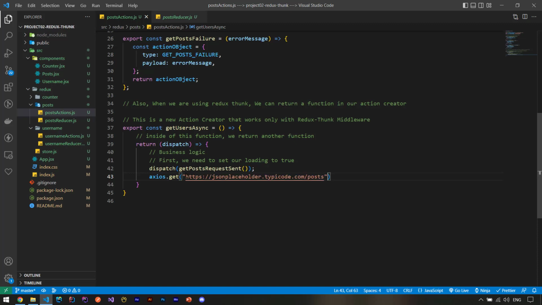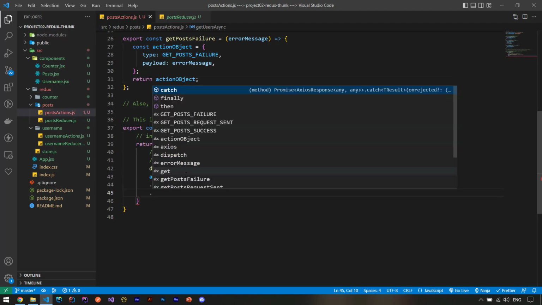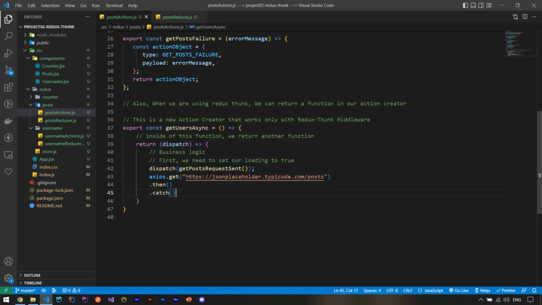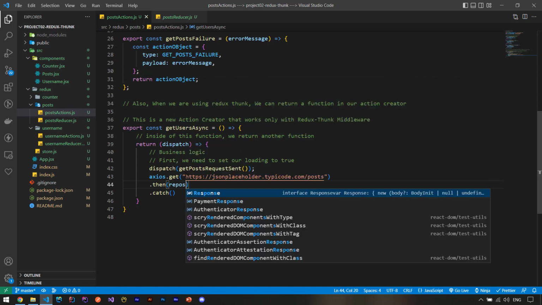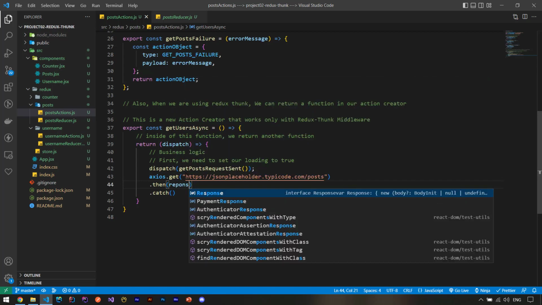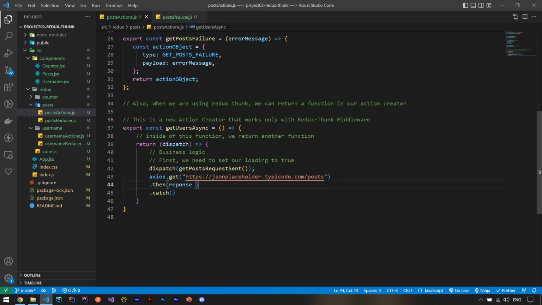Let's paste it here. So axios.get, and you know that when we are working with Axios, it is an async function, so it returns a promise and it can be resolved or rejected. So we use .then for when it is resolved and .catch for when it is caught. So inside of .then we can simply say that received. I assume you are familiar with all of this because this is a simple calling of an API.